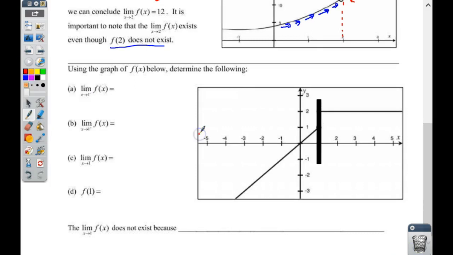If I approach the limit, and I take a look at the limit from the left side, that means I want to get close to the 1. Limit as x approaches 1, so I'm getting close to the 1. And I look, and it looks like that graph should come right about here. You would say that that limit is a 1. The graph is tending in that direction. I don't care what happens at the end of the line. I only care about what the graph itself is doing. Likewise, if I approach the graph from the right side, and I follow that, we'll see that that goes to 2.